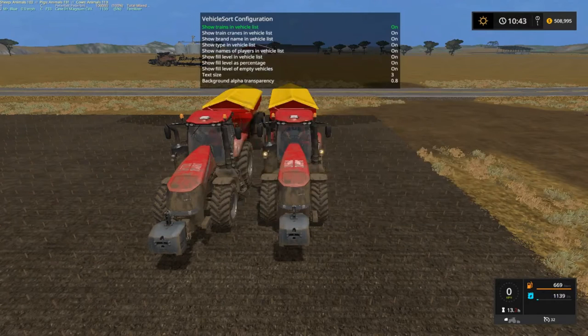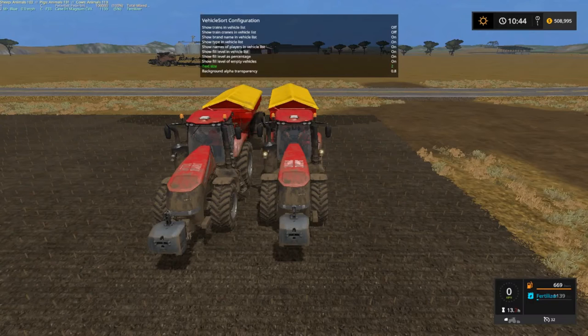And the minus button, do that. It shows trains and vehicle lists. You can take that off, I think, by button 5. And then arrow key down is 8 and 2 the same. Show train, cranes, and vehicle list. You can do that. Hit 5 to take that off. Brand name and vehicle list. Vehicle type. Name of the player. Fuel level. Percentage. Level of empty vehicles. Text size. You can go 1, 2, and 3.